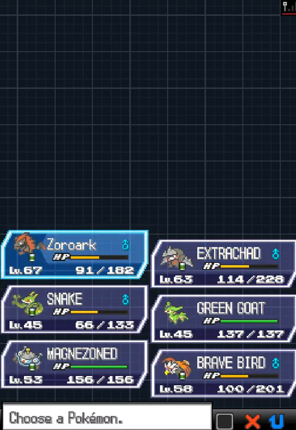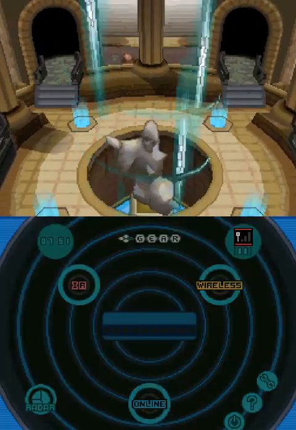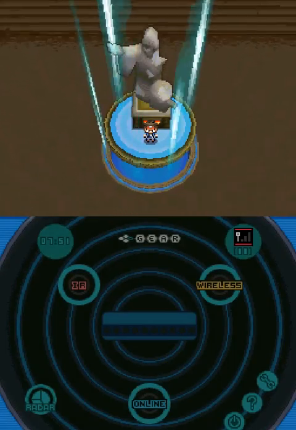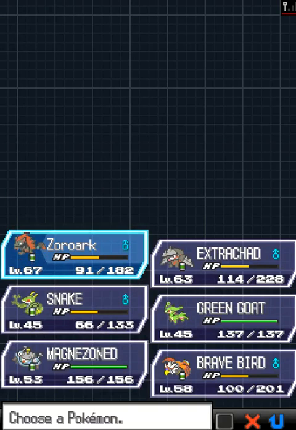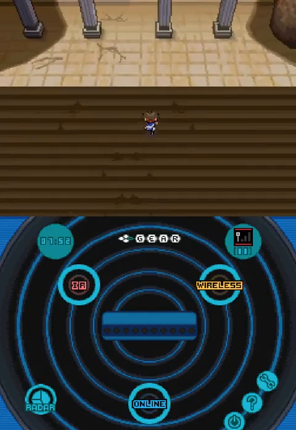And Zoroark, should I heal to maximum? I don't think so. Now the question is, how do we deal with this? Haxorus is not her first Pokemon, is it? Haxorus is her last Pokemon. So who does she lead up with? There aren't many Dragon types, so she has to use Dragon type substitutes to make a team of 6. Is it Lapras? Lapras is a post-game Pokemon if I remember correctly. Aggron? Maybe.